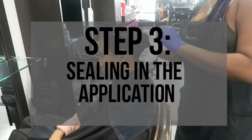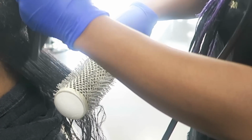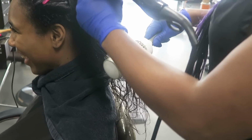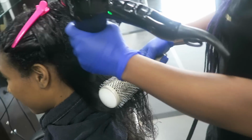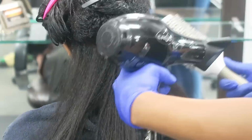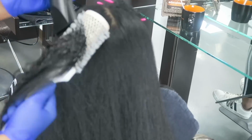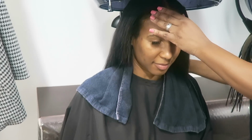All right, and the last step is to seal it in by blow drying and flat ironing it. There are no other products being used on my hair during this time, just the application and the tools needed to seal it in. All right, and for this step, Lisa stresses the importance of drying the hair completely. And after the actual blow dry, I'm going to sit under the dryer for about 20 minutes just to make sure my roots are dry.